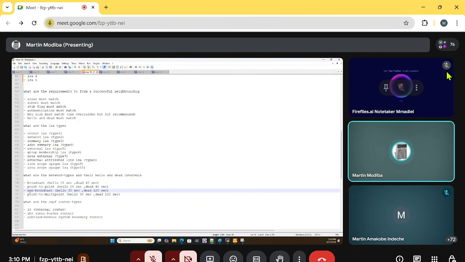That means that instead of relying on the automated hello message with the multicast, you will use the neighbor statement within OSPF, and I can demonstrate it. So the hello will be 30 and the dead will be 120. Point to multipoint, common in DMVPN networks, also 30 and 120.